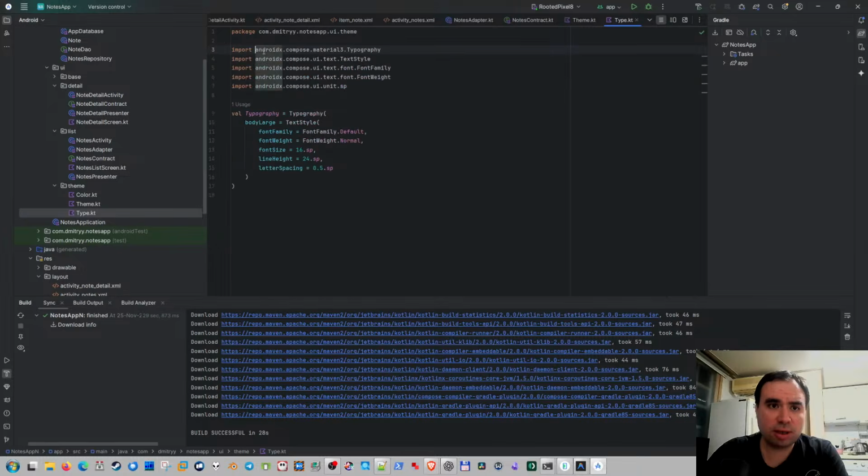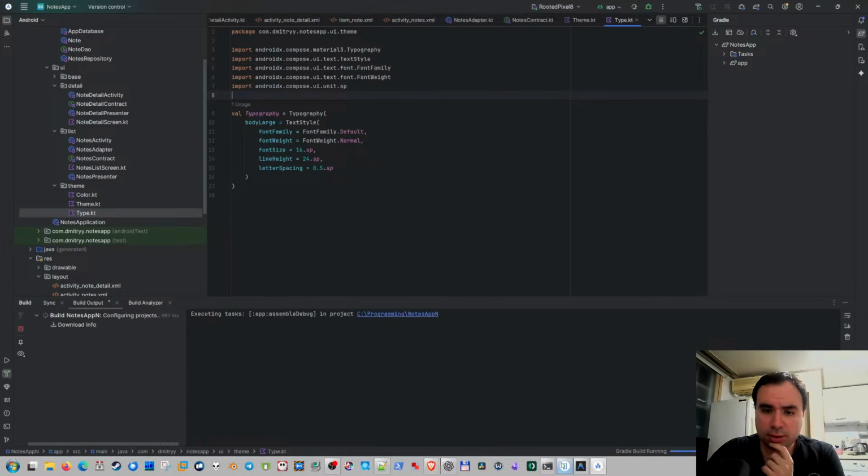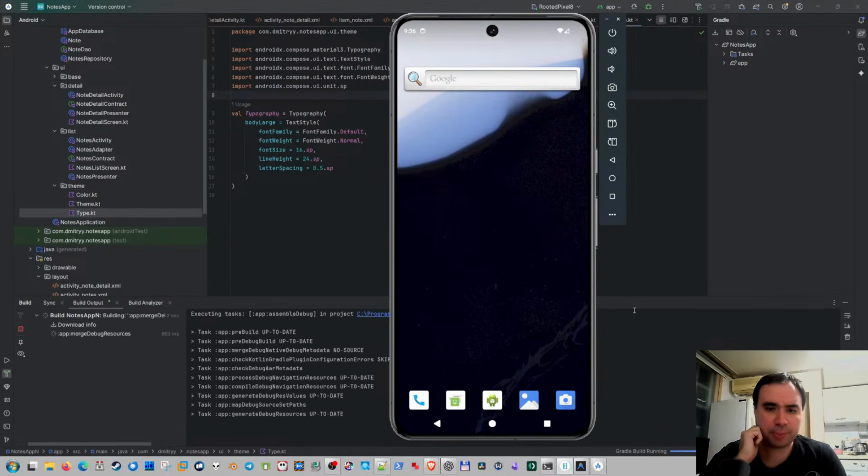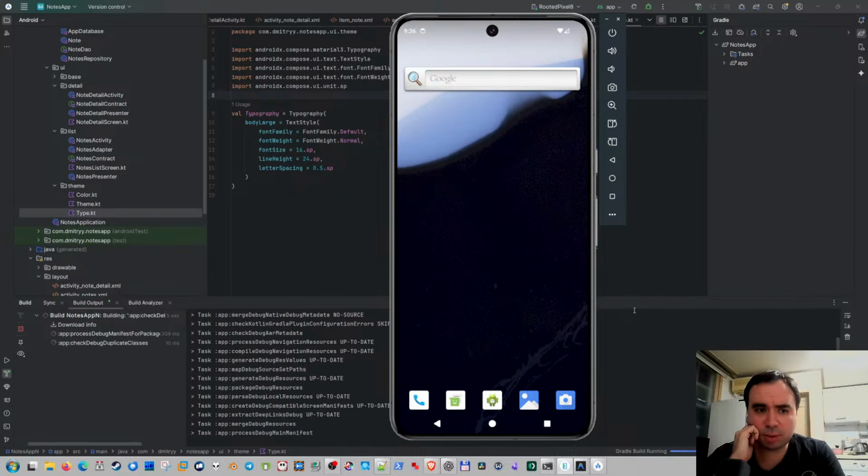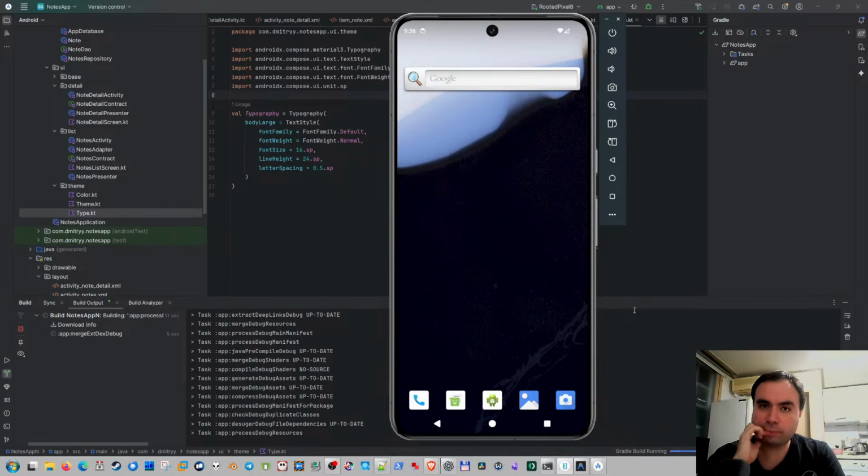So you should actually think twice before asking to generate images. So let's start the app, and hopefully it's not gonna be all the same, but with Jetpack Compose UI. So let's see.